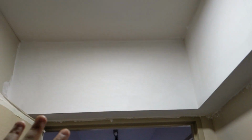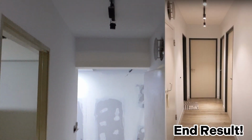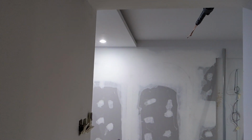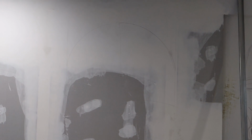With all these areas, we decided to do an L box so the look is a lot more sleek and we don't see any ugly trunking boxes along the walls. And because we decided to run the aircon on the inside in the common rooms, what we get on the hallway over here is a very sleek and clean walkway. So this is the work that has been done so far, and I think pretty quick progress for 5 weeks, and really excited to see the end result.